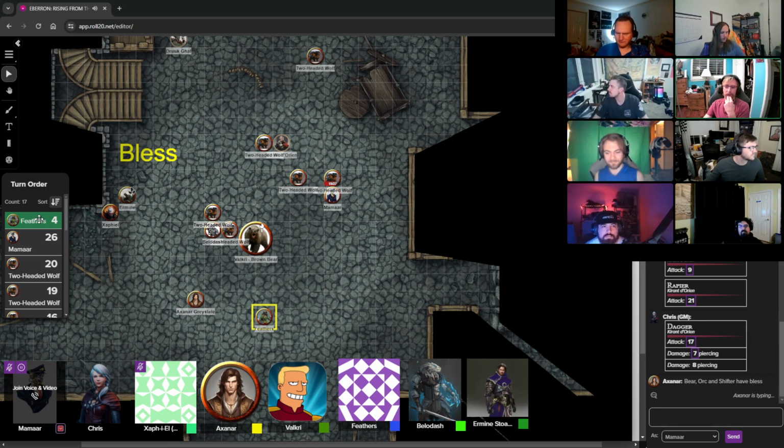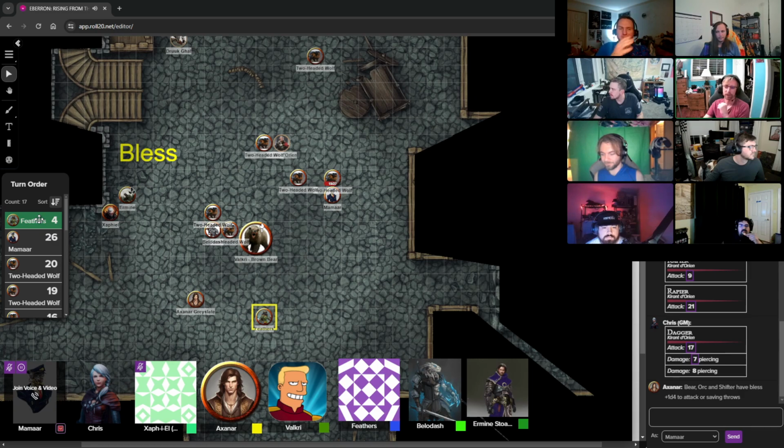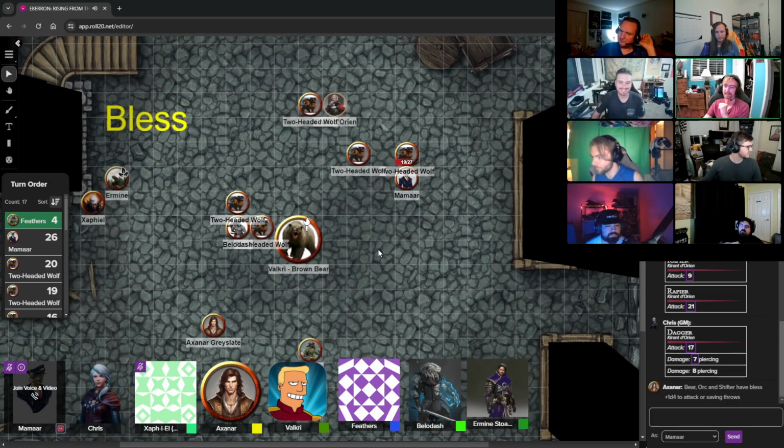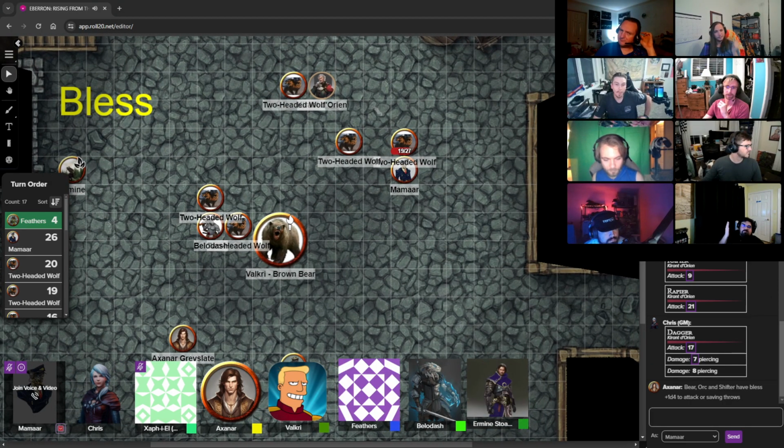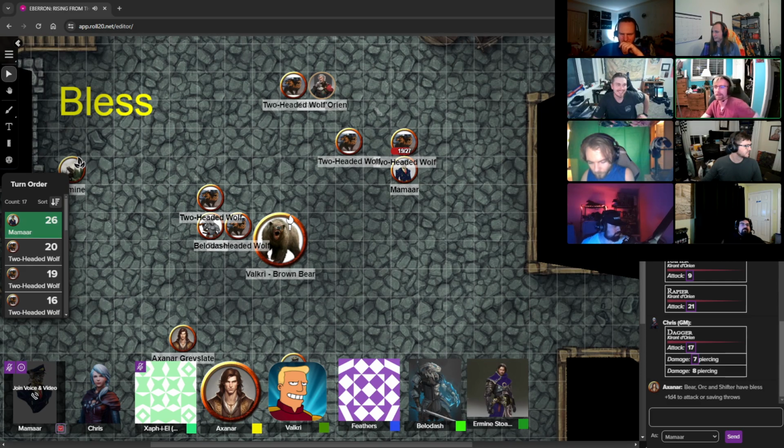Forgive me if I'm wrong, but the bear seems to have gotten more attention from all the wolves, correct? The bear has certainly gotten more attention. Alright, I'm gonna use my bonus action to cast Sanctuary on the bear. Sanctuary is on the bear. As a reminder, what does Sanctuary do? I can choose a creature within 30 feet. Until the spell ends, any creature who attacks the warded creature must first make a wisdom save. On a failed save, they must choose a new target or lose the attack.